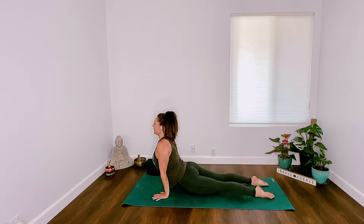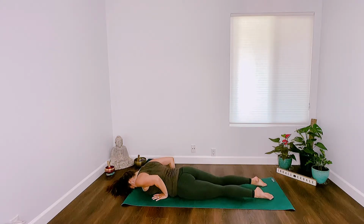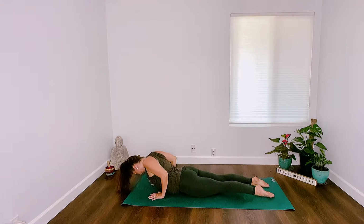Let's take one more inhale like this, rolling the shoulders away from the ears wherever you are. Whether you're in Cobra or Up Dog, slowly lower down. And one more time, third round. Press into the feet. Lift the heart, shins lift.